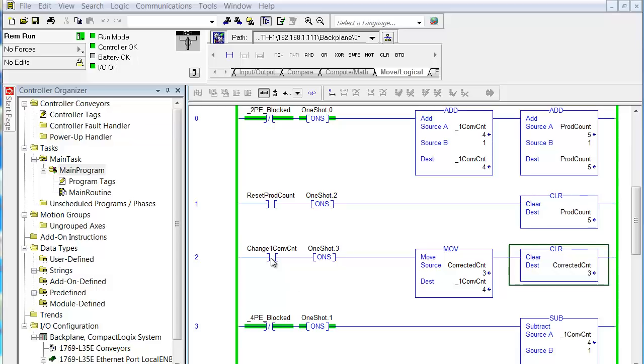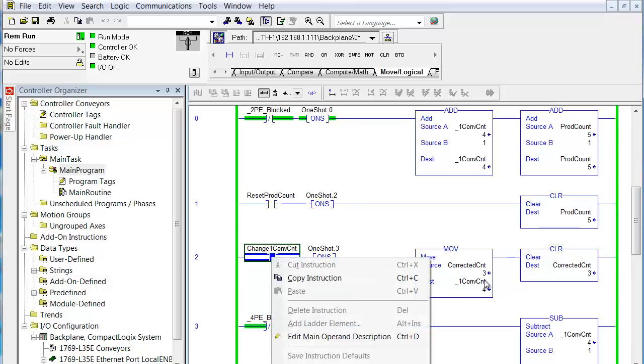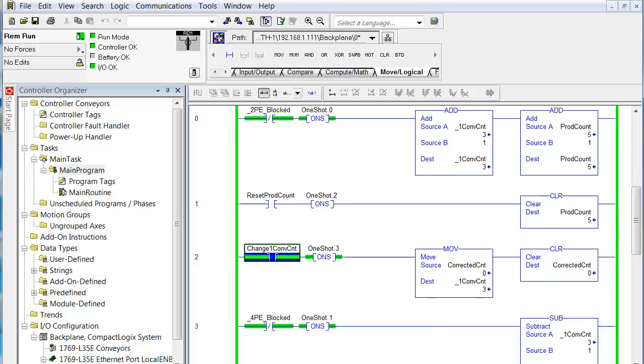Let's say we want to correct the count from 4 to 3. We put a 3 in there from the screen. You can't see it, it's below, but down here is toggle bit. See, it changed it to a 3 and it cleared the corrected count. So that's just a little housekeeping tacked on there. There's little things like that you can do that clean up code to make it run cleaner. If you put 3 in there and press the button, it would clear the count that you put in there, the corrected count.